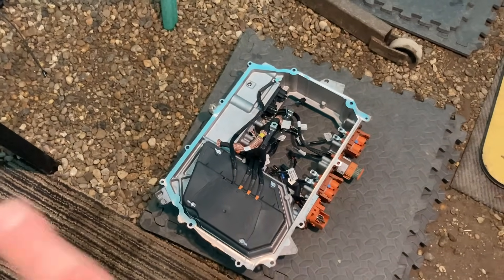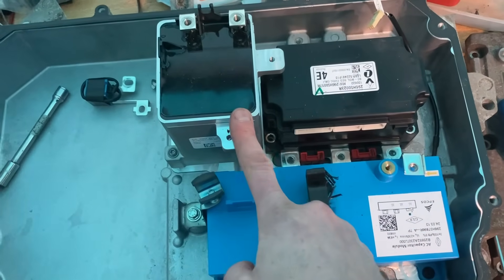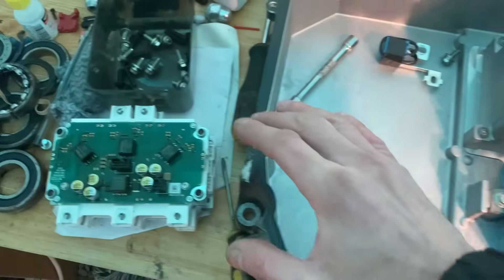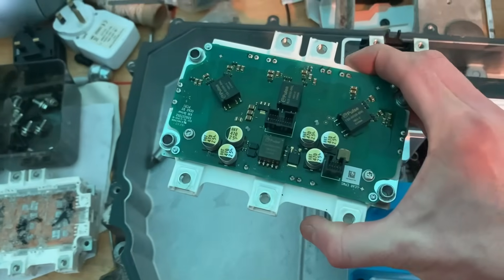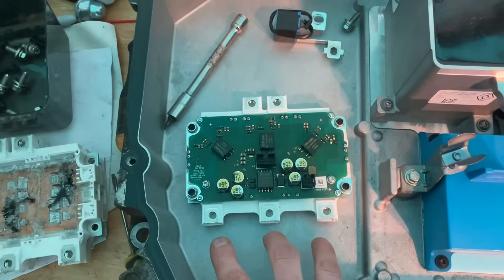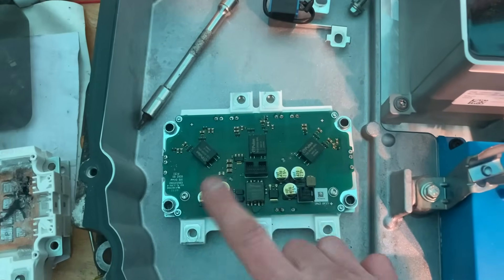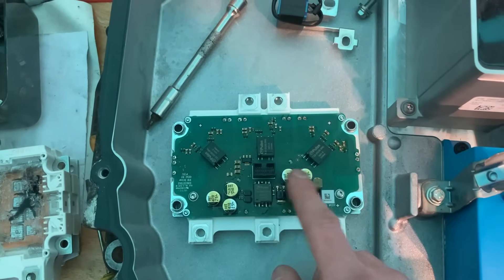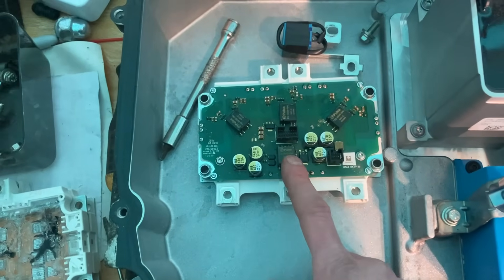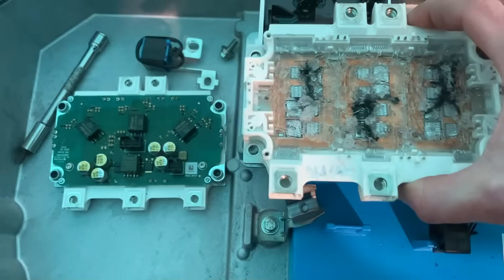I've taken the whole top part off and now what we've got left with is an AC capacitor, an inductor, and the rectifier. It's the base of this which has blown. When you take this top off, what you're left with is the actual rectifier. If you're familiar with rectifiers, they take AC and turn it into DC — and this is designed for three-phase AC. So this is incoming AC and this is outgoing DC on that side. There's a control board there and it's set up for three lots of control — there are kind of three of most things — which makes sense.